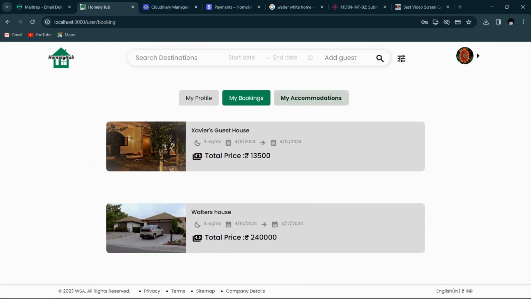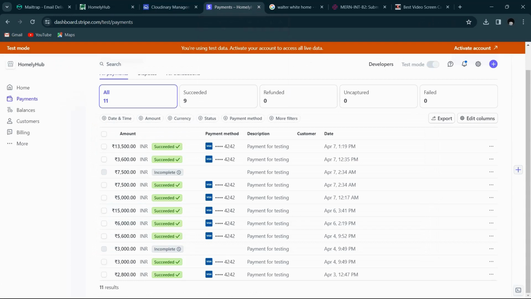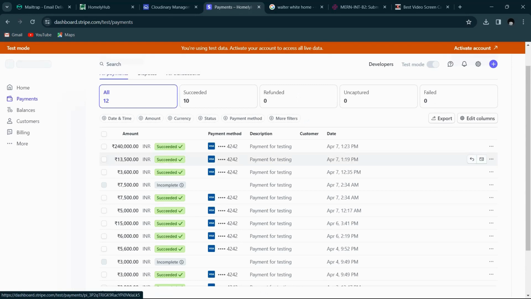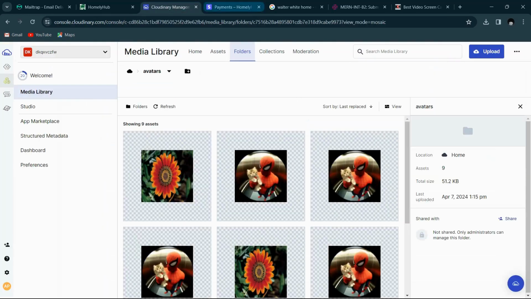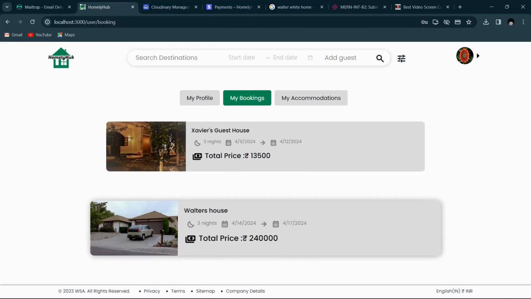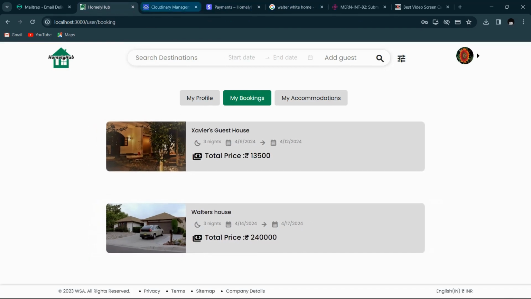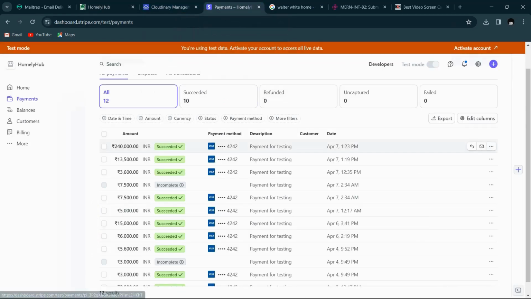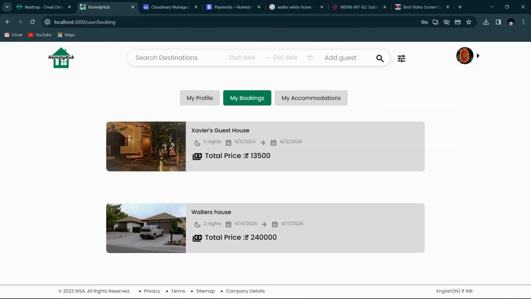So if we go to our Stripe, here's the 2,40,000 because we have booked the room for a long stay. 2,40,000. Okay. I have shown all the details, I think.